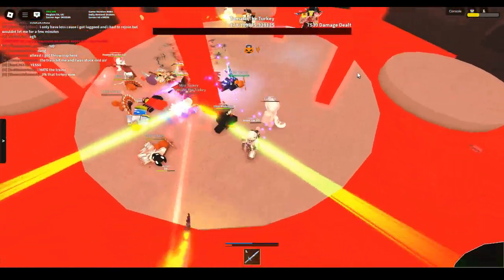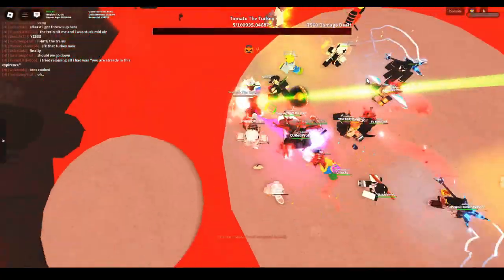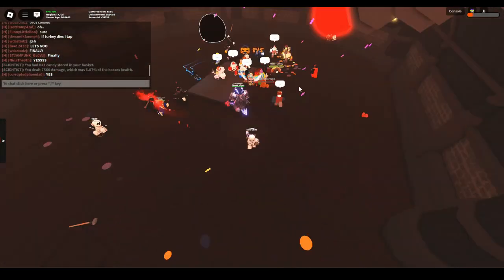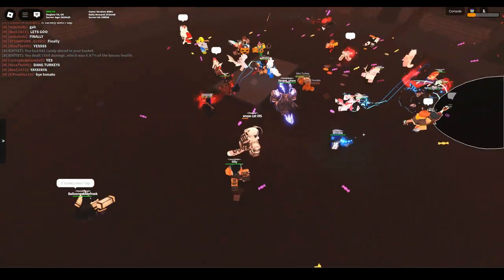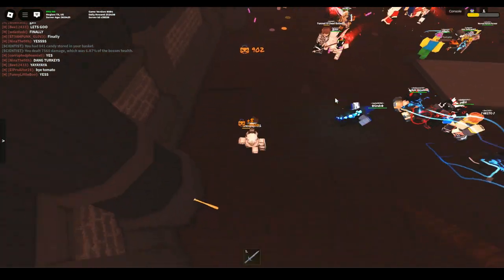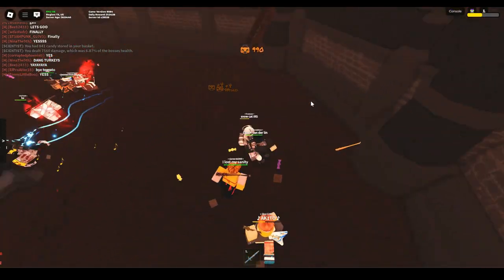I'm going to try to not die. Oh jeez, I cannot get close to the boss. Okay. Oh, that's so many candies. Wow. I need to go redeem that, and get a new bat because I don't want to die and lose all this candy. I'm going to be able to open like 3 crates.